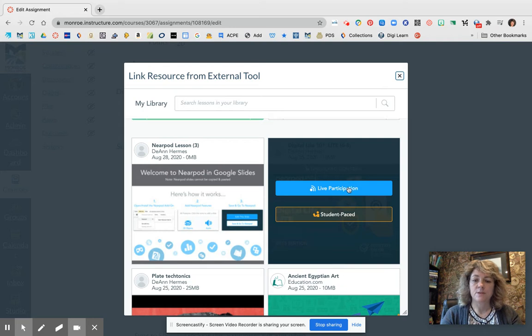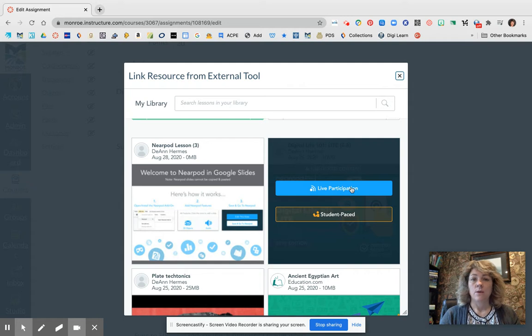Now, there's a couple of options for you, and these become really important. If you want to make this an assignment with live participation with your students, so if you're going to do this with them in a Zoom meeting, or if you're back in brick and mortar and want to do it in front of the class, live participation mode means that you control the pace of the lesson.